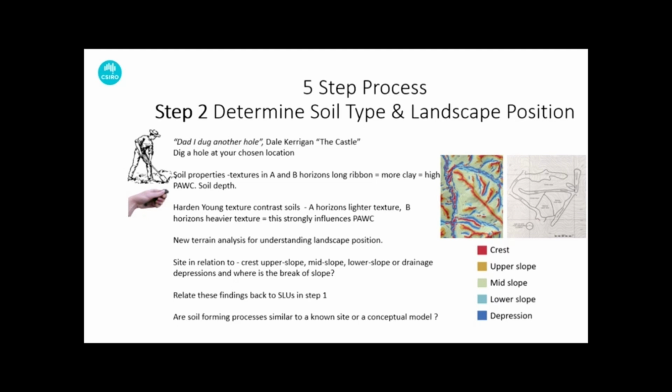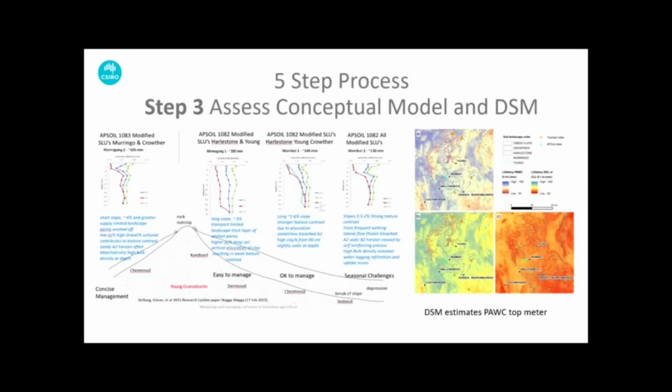Okay. And then you relate those back to the other mapping units that we've used. This is the conceptual model. So this is like the drainage divide. That's the material that's eroding quickly to the south. It's got a lot sandier material and shallower soil depths, and that results in a smaller bucket. This material here near the crest is a very thick soil water bucket, pretty much unlimited bucket, that one. And as we come down the slope, those PAWCs decrease with distance down the slope, and this one's inhibited a bit because it's sodic.